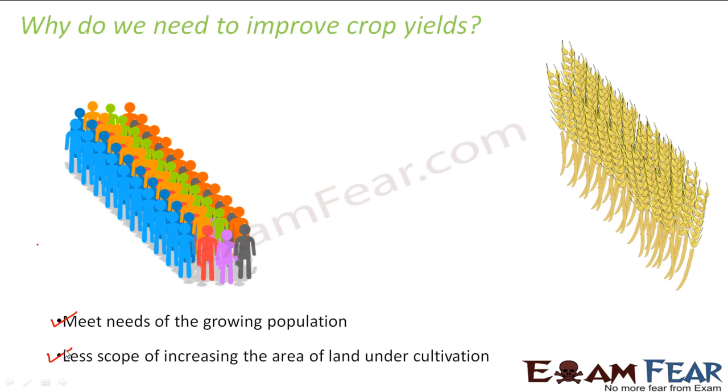Now again, there are many techniques, there are many technologies, and many different things have come up which can improve the crop yield. But again, we see that in most of those cases they affect the environment. That means by using those techniques, the crop production definitely increases, but at the same time, it pollutes the environment. So in one way it is advantageous, but in the other way, it is doing something bad to the environment. Now, if the environment is getting polluted, again, it is affecting us only, right?